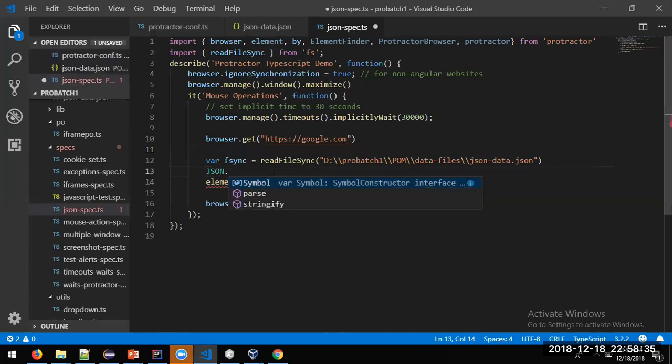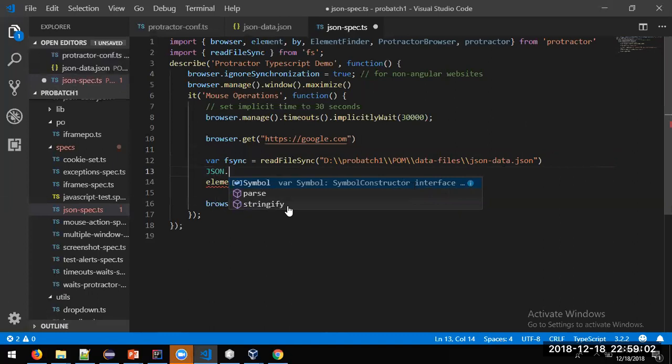The parse is something like, from the string you will be changing that string value into a JSON, or you can also call it a map. The other one is stringify. If the value is in the form of a JSON or a map, and you want to convert that value into a string, then we will be using stringify.